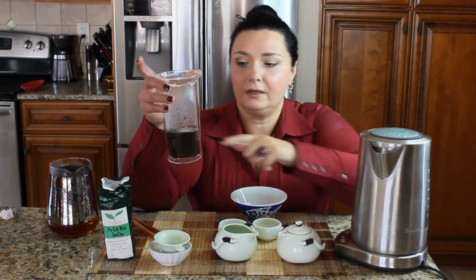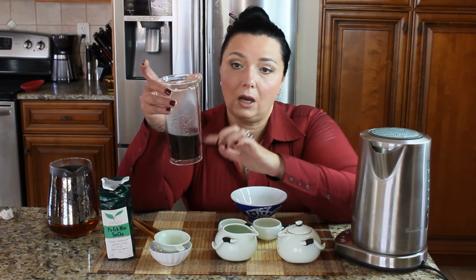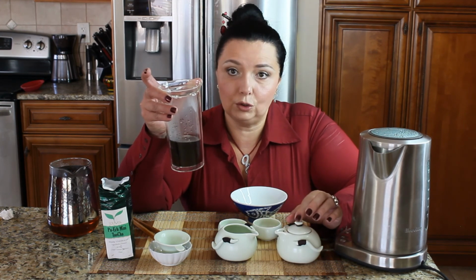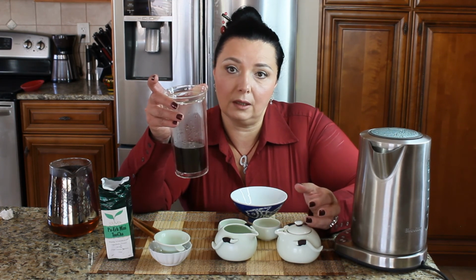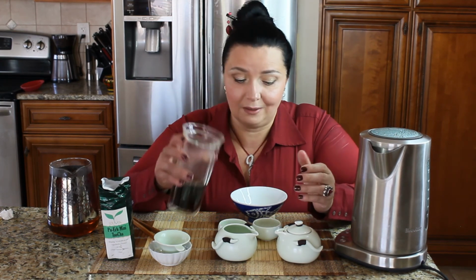As you can see, it's still a very rich, dark mahogany color of the tea. So this little cake, the little tuocha that I brewed, can be brewed up to 10 times. So you get a lot of use out of this tea, and you get to experience it multiple times.